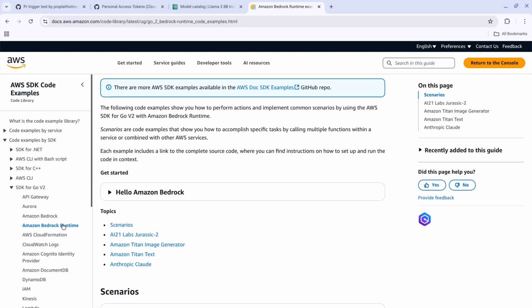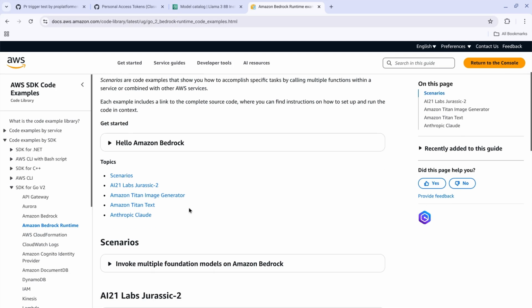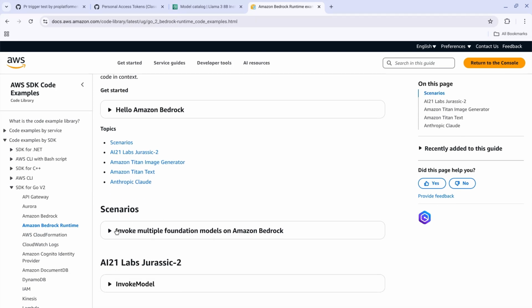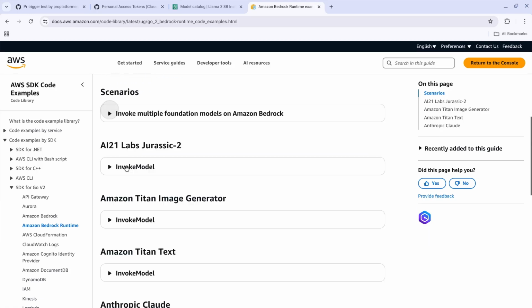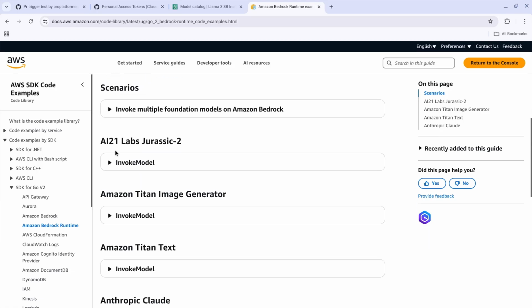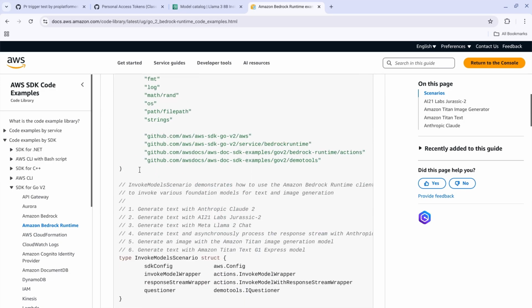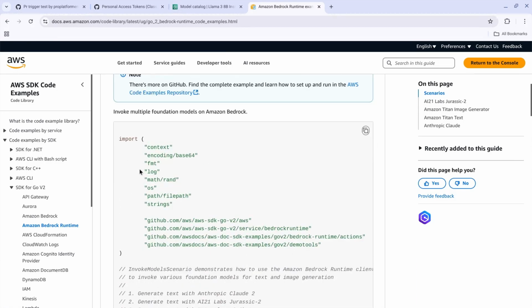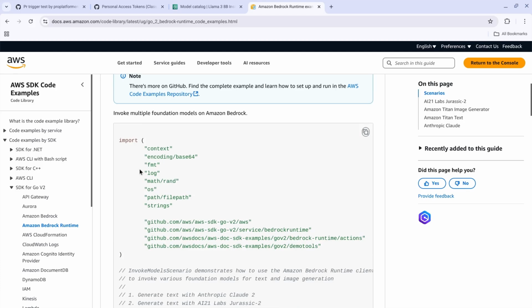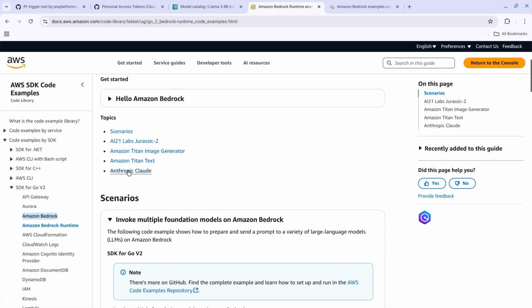Whereas with the AWS Bedrock Runtime Go client, you can. So we're going to follow the way they're invoking foundation models. Let's go to this scenario and see what they're doing in here. So we can see the Bedrock runtime, and let me open up something. Let's look at the Claude one.